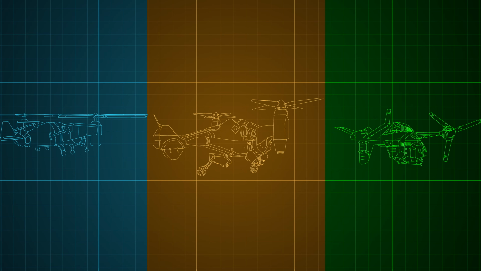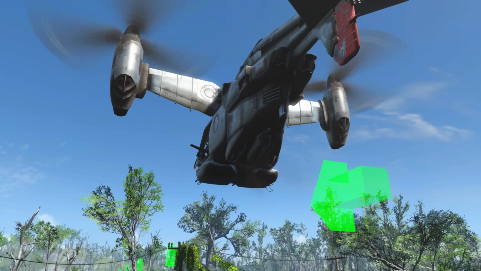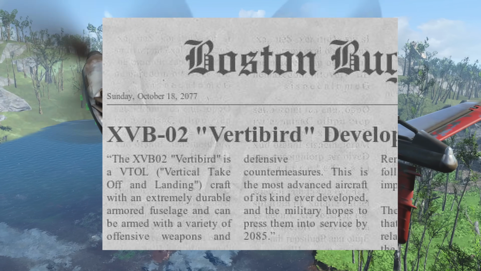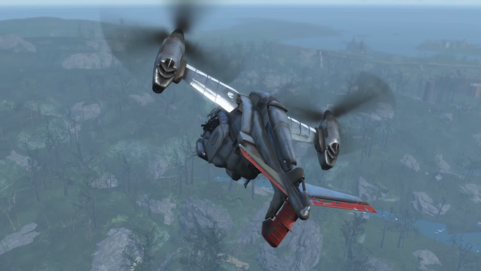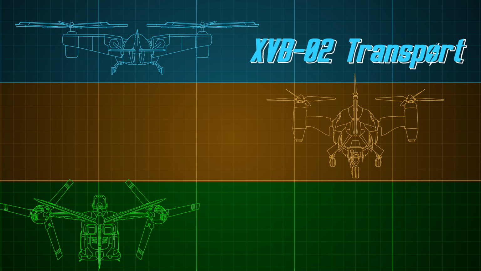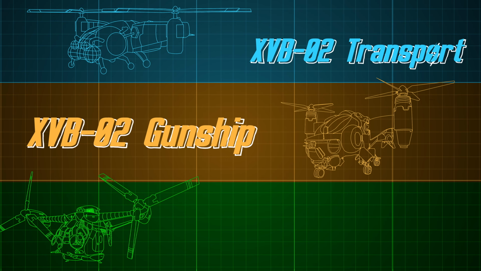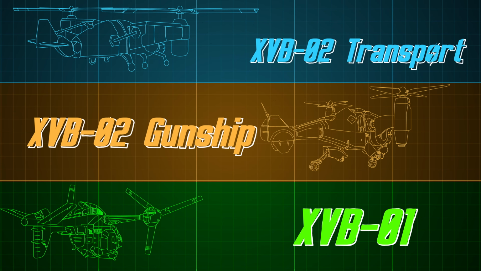In somewhat of a channel first, there is a significant amount known about the XVB, or Experimental Vertical Bombers in US military nomenclature, series of aircraft collectively known as Vertibirds, of which we know there are at least two, the XVB-01 and the XVB-02. It is not explicitly known, however, what model each of the three flavors of Vertibirds we have seen belong to, though it is commonly believed the Fallout 2 rendition is a transport variant of the XVB-02 and the Fallout 3 and New Vegas renditions are the gunship variants. This would leave the Fallout 4 and 76 variants as the original XVB-01s. I'll elucidate on the reasons behind this as we take a look at each of the crafts in question.